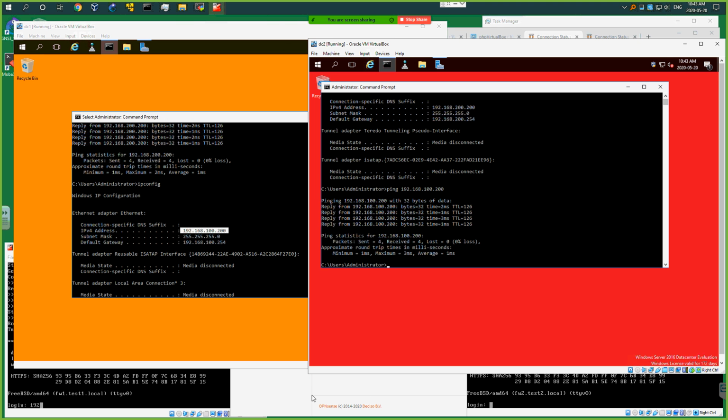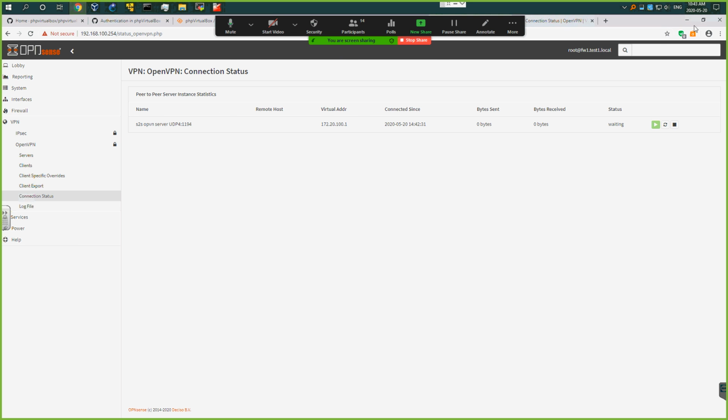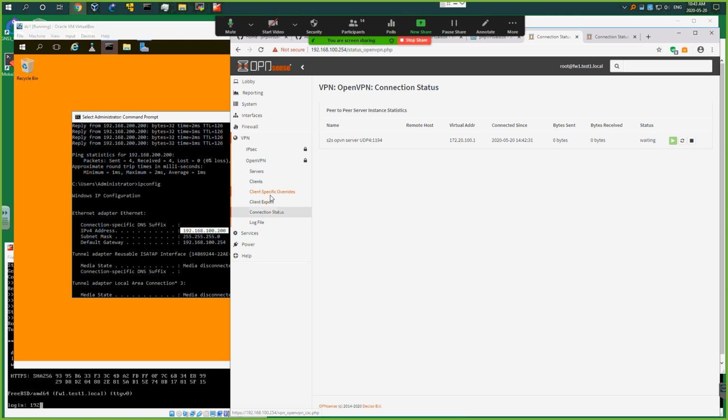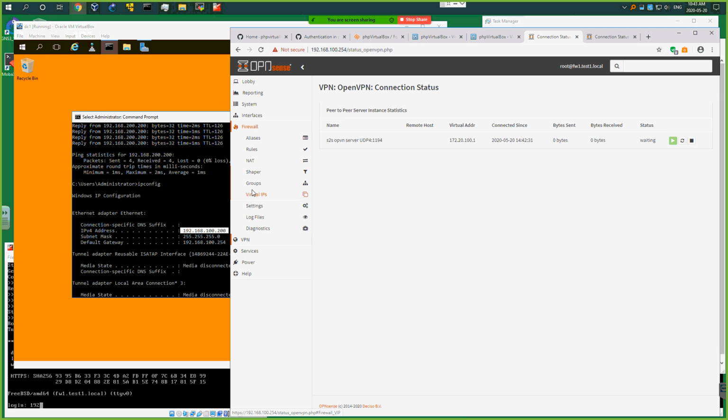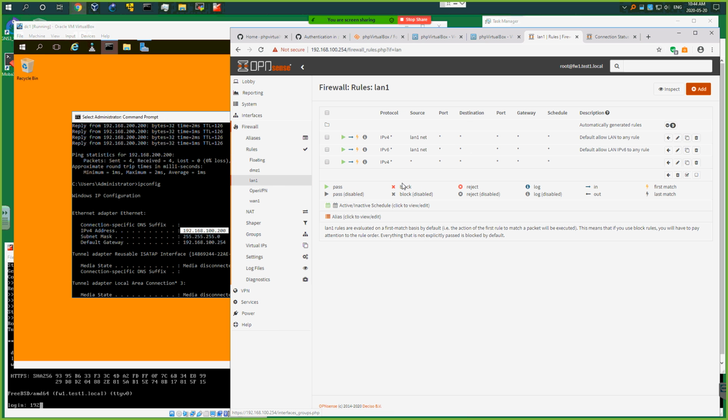Now, once again, what I did finally before doing the pings, on both firewalls I went to the firewall rules. I went to OpenVPN, so when you go to rules, you're going to see the OpenVPN there. I allowed anything to go through. That's the less secure option, but we just do it to see the VPN tunnel on. Now, we did the same on the LAN. Once again, it's really a bad option. We're doing it only for the LAN to see it.